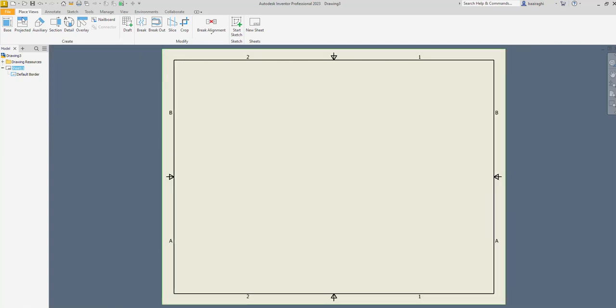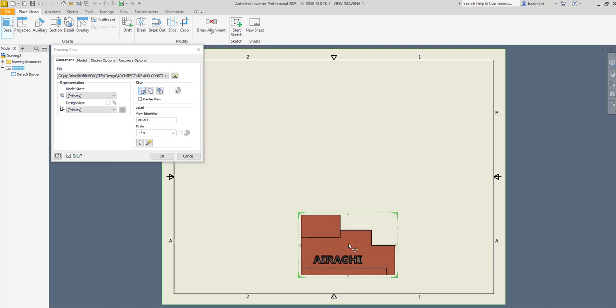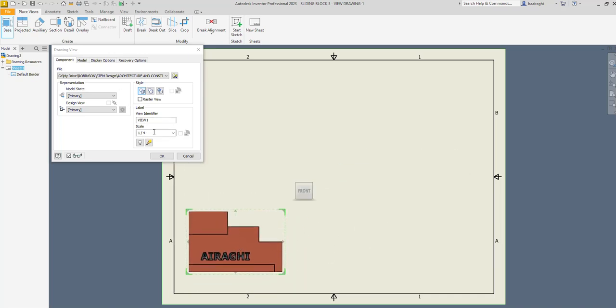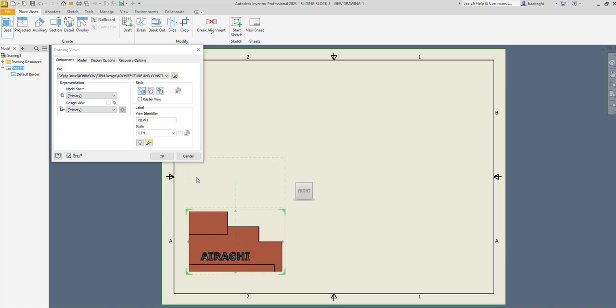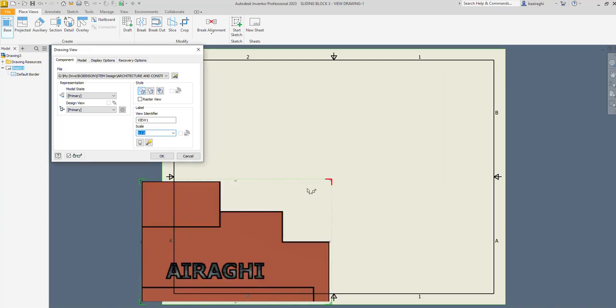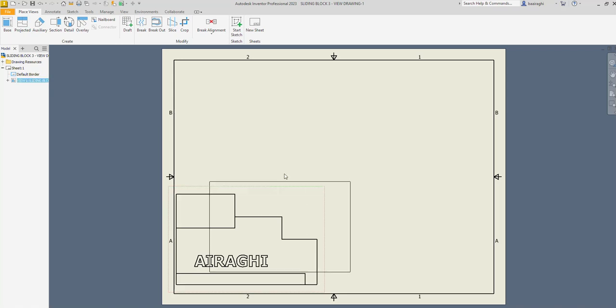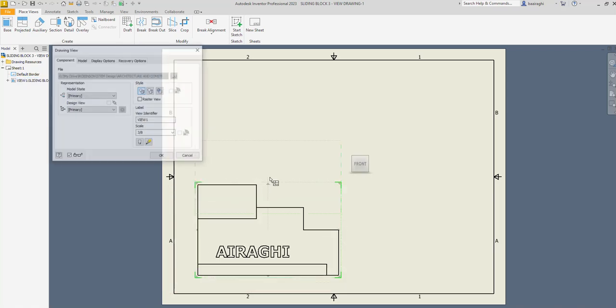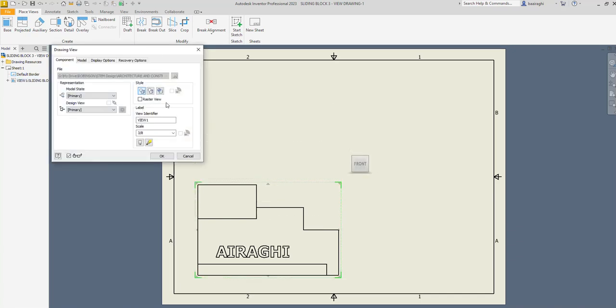Now step 3, we're going to go to Base, and this is our front view. If the front view comes in and it's not correct, you can always change the front view to whatever view you want. It says front here, so you can see that this is front. You can drag this to change the height, or you can change it here. I made mine 3/8, and I didn't mean to hit that button, so I can always double click and go back in. If I double click on this edge here, it comes back into here.